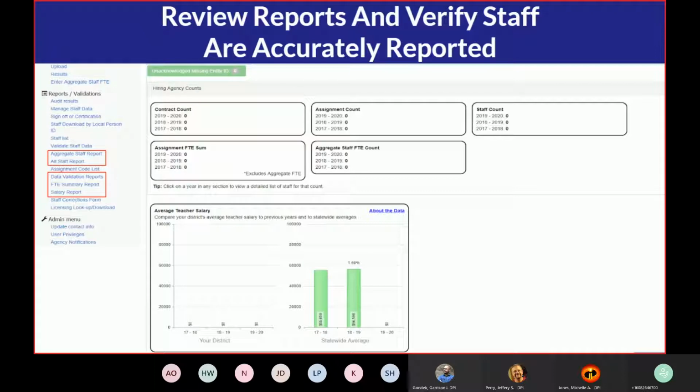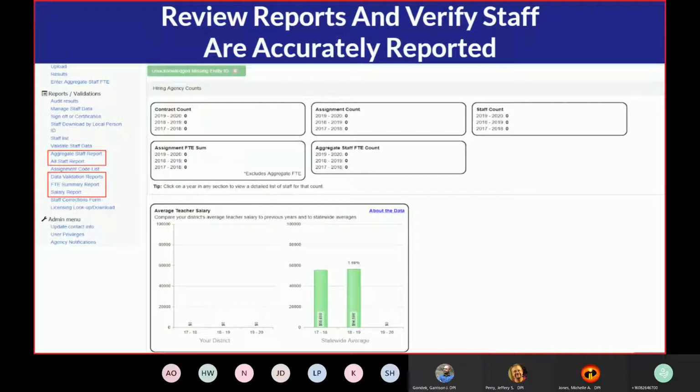If there are problems, there is a checklist on the very landing screen of the WISE staff application. And if there are problems with the data, there are some red marks on that checklist. And you can click on the indicator in that checklist and go right to the place in the WISEdata app where you can look at the problem and fix it. So that is a handy feature. It eliminates a lot of browsing through screens that you might otherwise have to do.